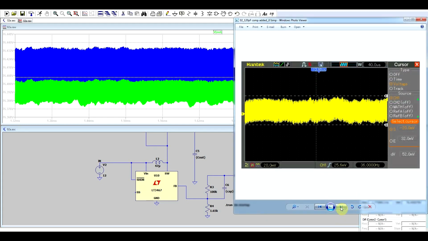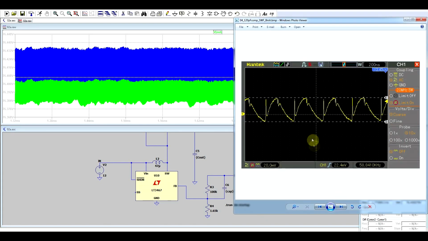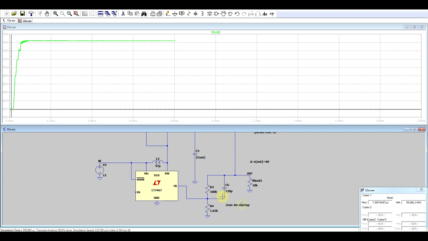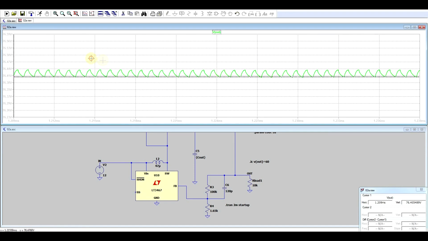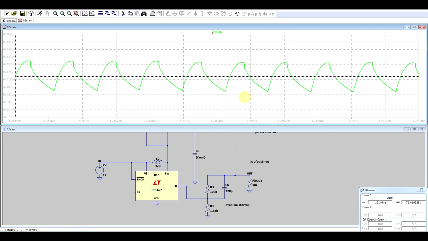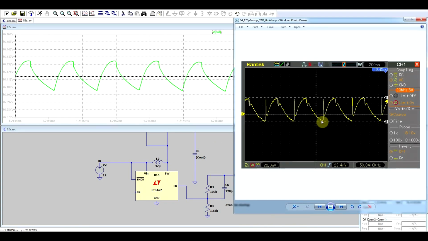The next thing that we saw was that if we zoom in even more into the output voltage, we can see that we are getting a noise at the frequency of the switching supply. So if we quickly resimulate the circuit and add this 120 picofarad capacitor, and we look at the output in a bit more detail, we will see that we also get this nice triangle shape. So just like the one in the real measurement, only we're missing some of these higher frequency spikes.